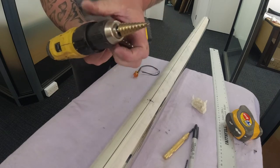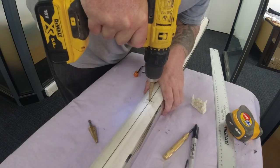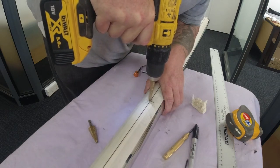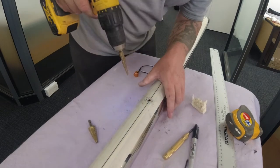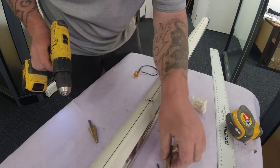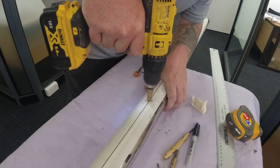Because that end bit is quite big, I'm putting a small one through the hole first to make the hole a bit bigger. That's all about making life easy for yourself. So first of all, gone through with the pilot hole, then I went down 2 steps on that one, and because that's quite a wide bit at the end, now we can go all the way down through.